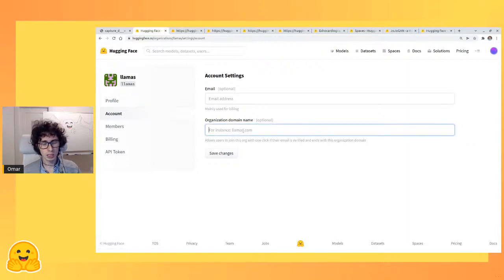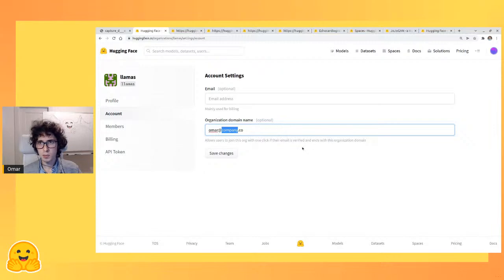So for example, if you're using this in your research group or in your company, all of you might have an email which is, I don't know, something like this, right? So this, for example, is my domain name, but for your company, you might have something like company.co. So you might want to automatically add people or offer this option to automatically join the organization.